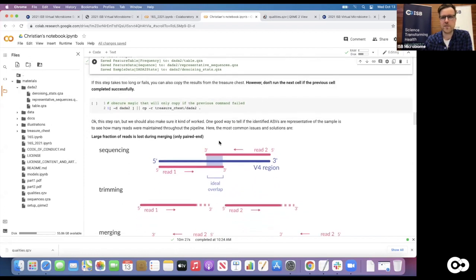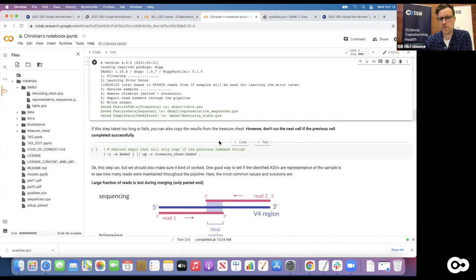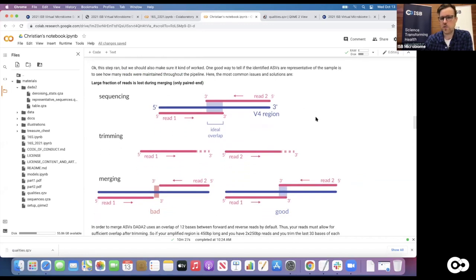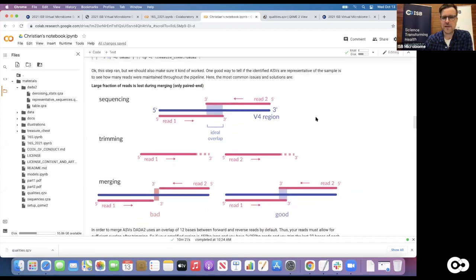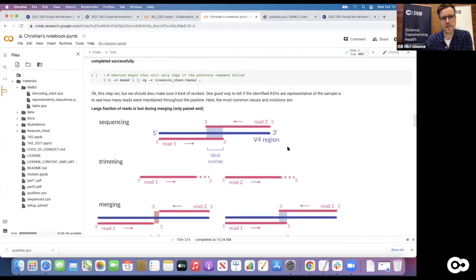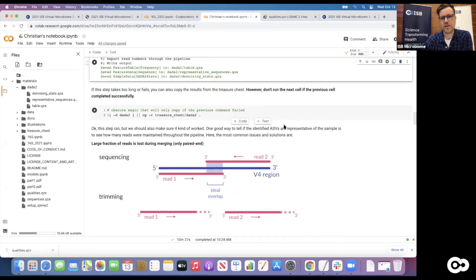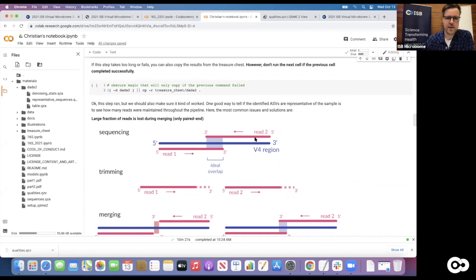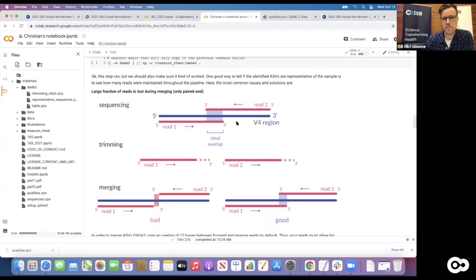One thing I want to discuss here is that we looked at single-end sequencing data, so we didn't have to worry about that. But one of the most asked questions or general problems that people have on the Qiime 2 forum is losing a lot of reads in that analysis. They might run paired end data through data2, and in the merging step, where it overlaps the two reads to generate a longer Amplicon, suddenly nothing gets left. That usually has something to do with very aggressive trimming, which can sometimes really break those things up.